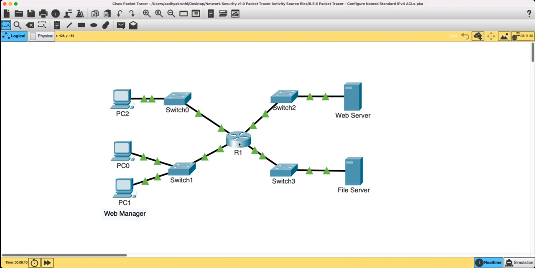Now, let us see in this scenario that the network administrator has asked to create a standard named access control list to prevent access to the file server as well as the web server. The file server contains the data that is based for the web applications.